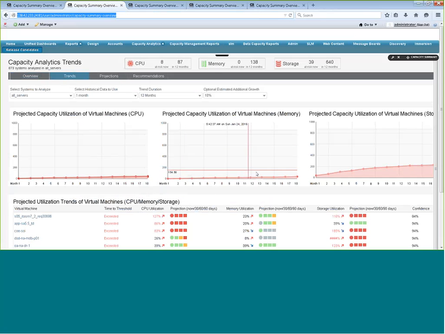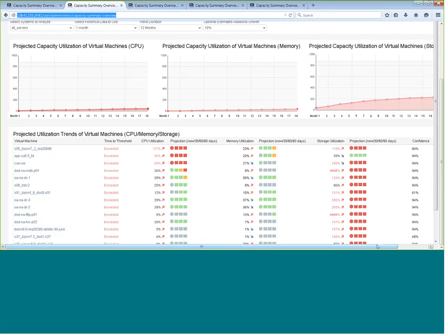We can see the projected utilization for our systems for CPU, for memory, as well as for storage.